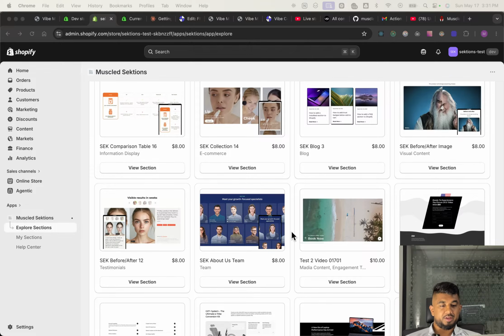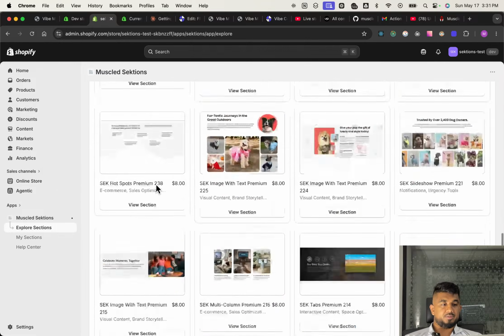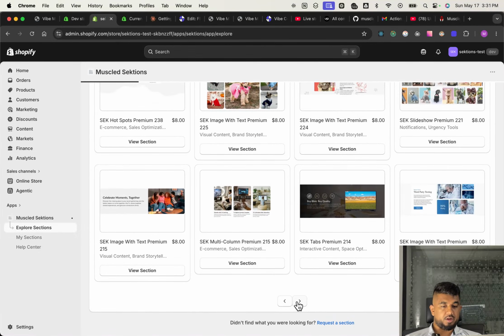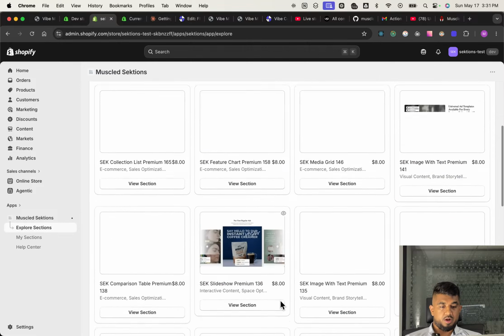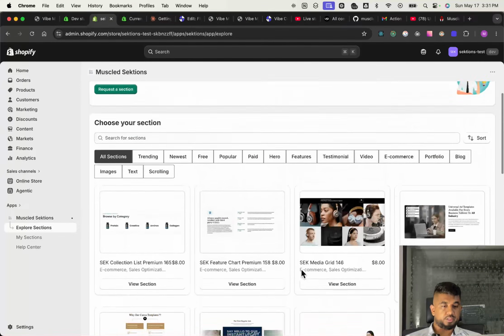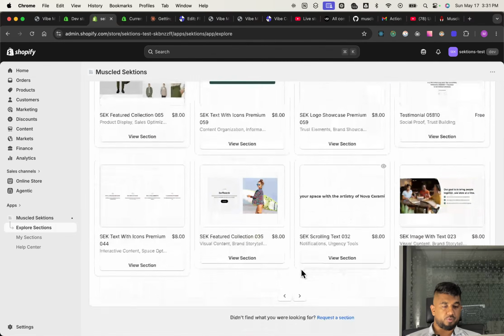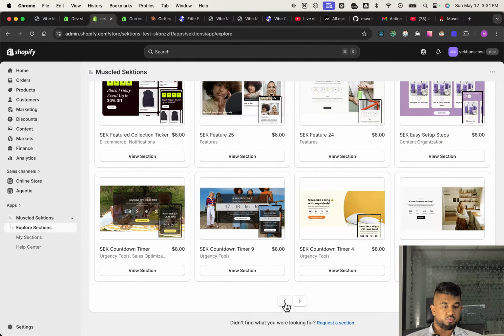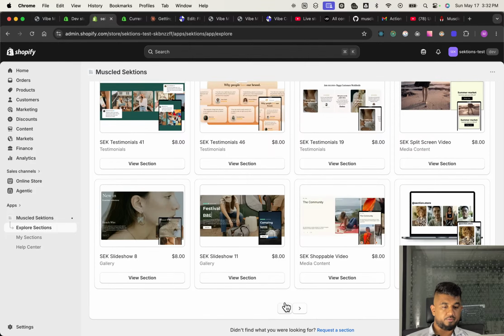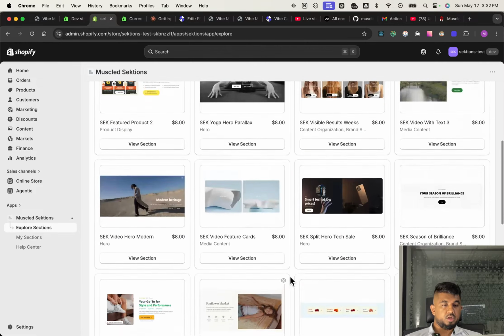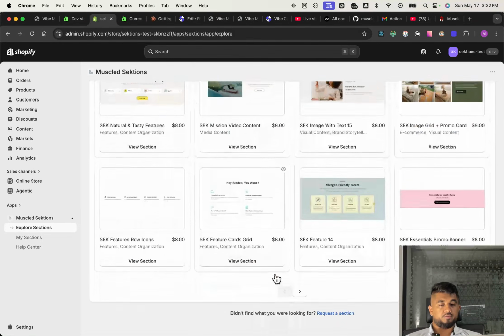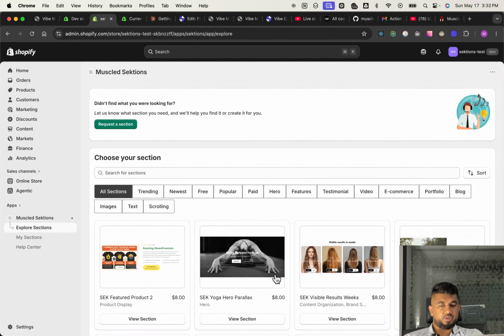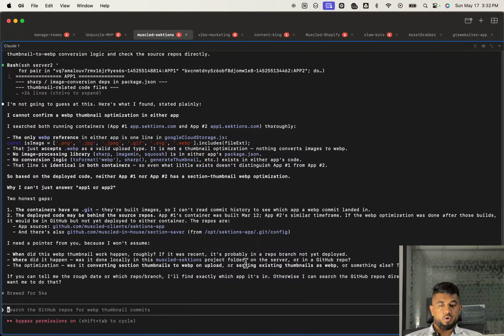So that's great. So this app is gonna be competing. We have, I think, like 150 sections. I don't know how many, okay, there's 20 per page. 1, 2, 3, 4, 5, 6. So 120 sections we have. But we have more. We have another 30, 40 sections. So we gotta figure out a way to get this going.